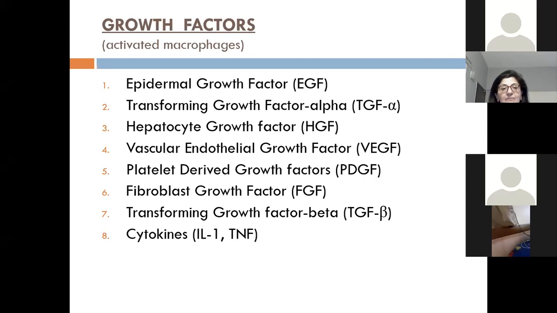So these are the various growth factors. The first one is epidermal growth factor, EGF. Then you have transforming growth factor alpha. Then you have hepatocyte growth factor, vascular endothelial growth factor, platelet-derived growth factor, fibroblast growth factor, transforming growth factor beta, and cytokines, which are also growth factors and cause cell proliferation by a different pathway. So let's briefly talk about these growth factors and their functions.